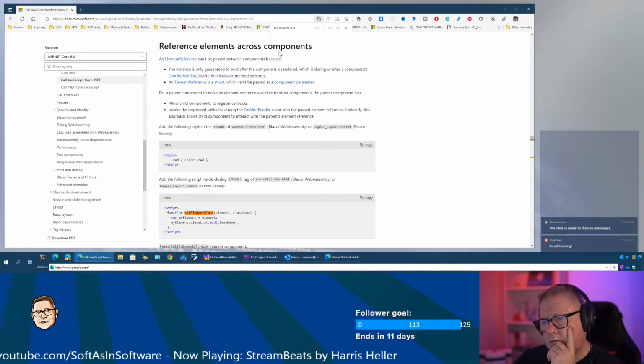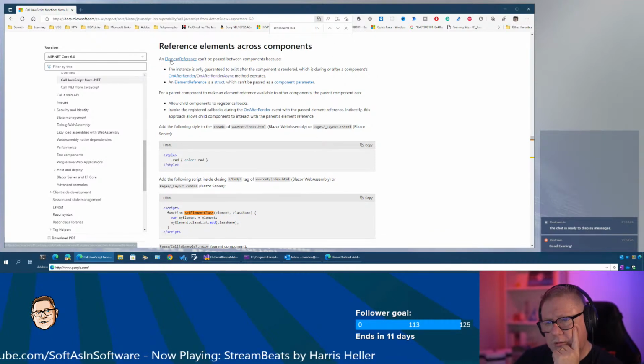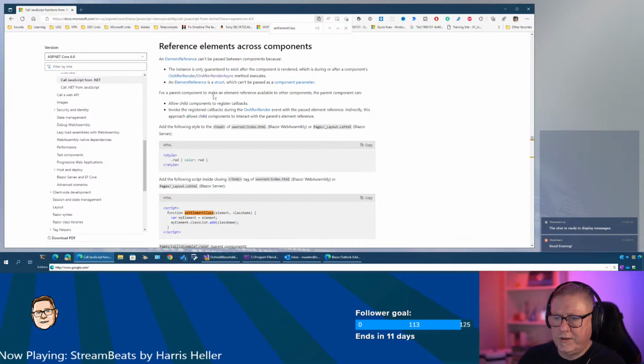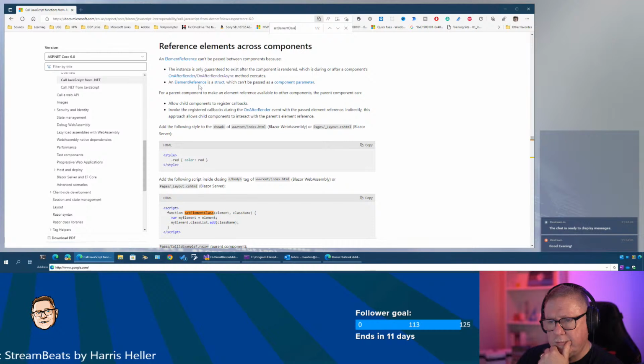Reference elements across components. Element reference can be passed between components because the instance is only guaranteed to exist after the component is rendered, which is during or after the component. Oh, that's the reason, I think. Element reference is a struct which can't be passed as a component parameter.